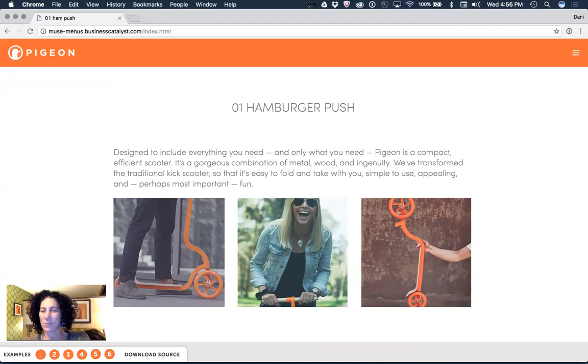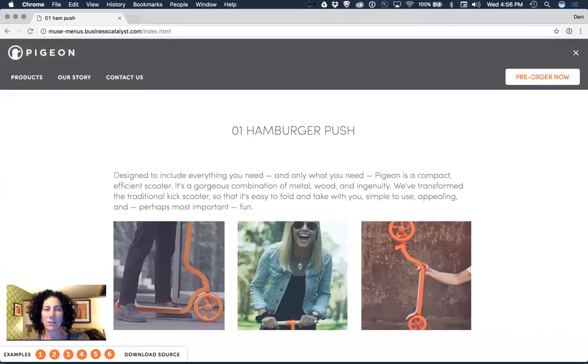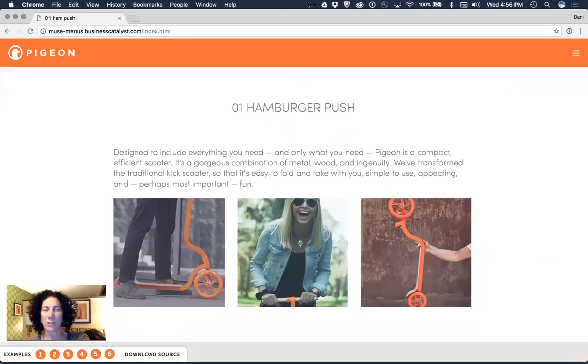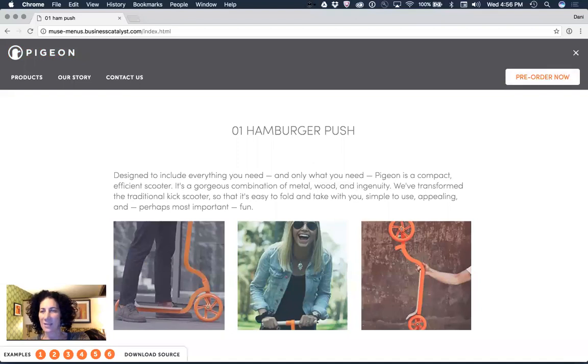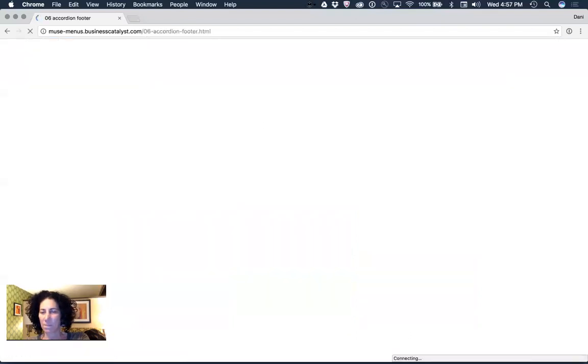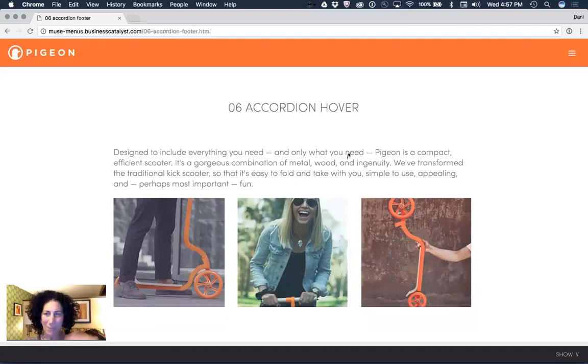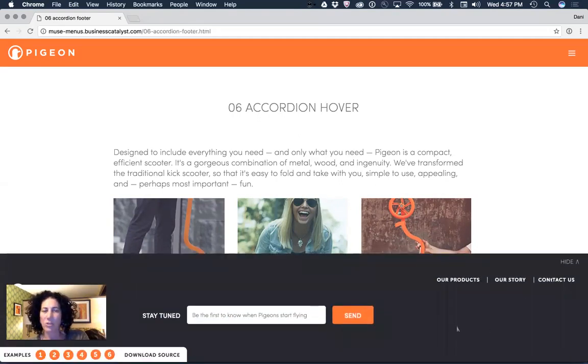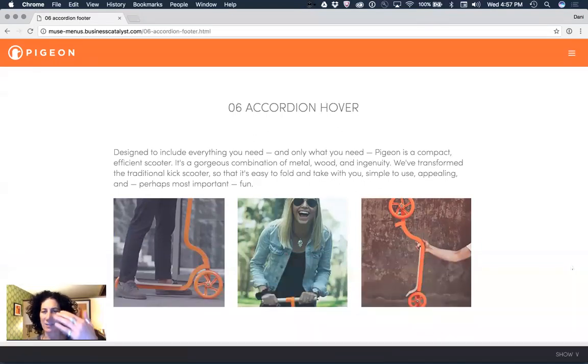But you'll notice each of these examples. If I click on example 1, I'm calling it hamburger push, which says that if I click here, I have, in essence, an accordion menu that pushes the content down. It's pretty subtle, but when I close it, notice everything pushes out of the way, and I can access my navigation here. Kind of inversely, if I jump to the other extreme, that same accordion can be pinned to the bottom of the site, believe it or not, and push up as far as content goes. Notice I have a really thin bar here at the bottom with a little show indicator. When I click there, the menu pushes up on the page and allows me to access its navigation. Inversely, I can hit hide and it's going to move back down again.